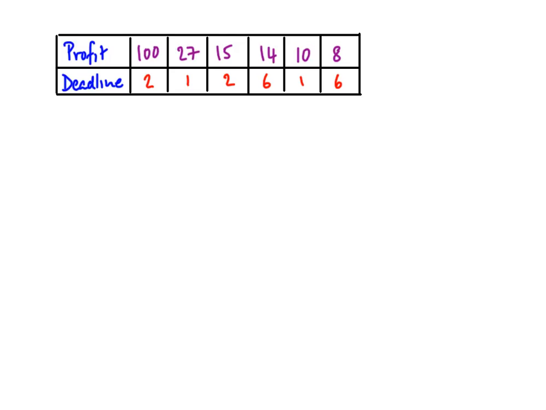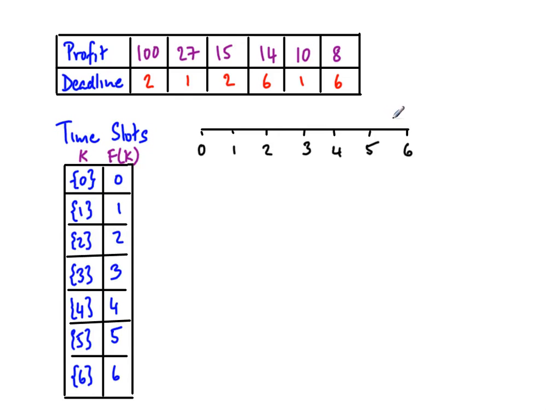Okay. So let's look at an example of how this algorithm works using these sets. So here we have a situation where we have 6 jobs. As always, we assume that the jobs are already given to us in descending order of profit. So we have 6 jobs and their deadlines are as shown: 2, 1, 2, 6, 1 and 6. So looking at the deadlines, we see that we have slots from 1 to 6. We add a time slot 0 to capture the impossible time slot. And we initially assign each time slot from 0 to 6 to a separate set, a singleton containing that time slot, with f of that set pointing to the time slot itself. So this is the situation now.